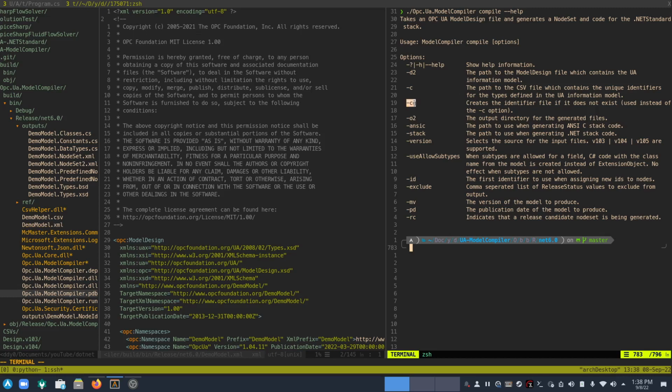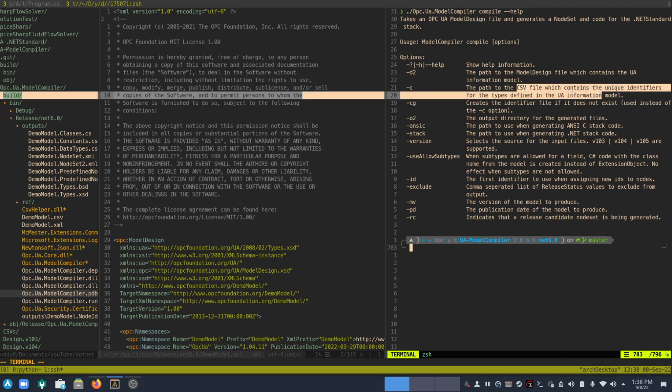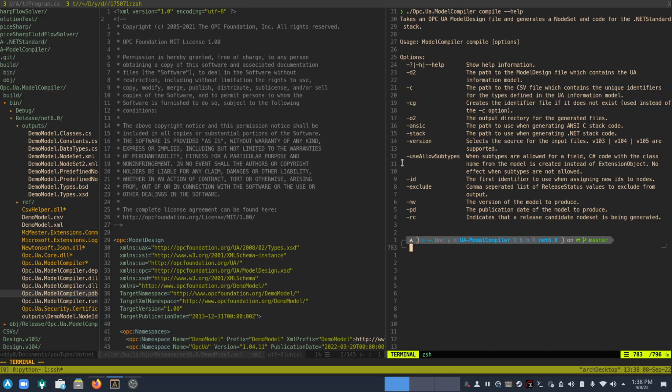Okay, CG. CG is the option that generates the identifier file, which is a CSV file. This CSV file contains the unique identifiers for the types defined in the UA information model. Now, good thing for us is that we don't need to write it out ourselves. We only need to write out this XML file, and we do need to spend a good bit of effort doing that, no doubt.